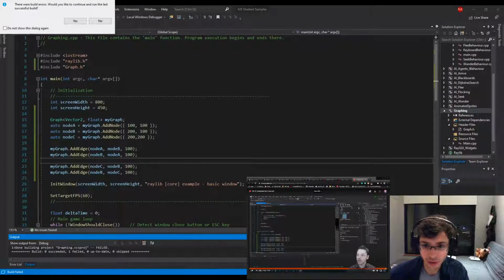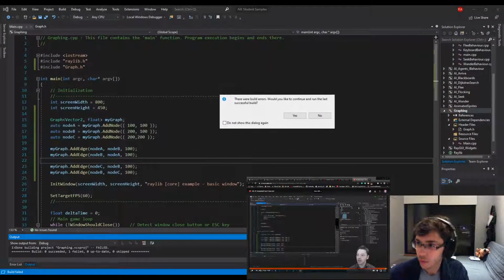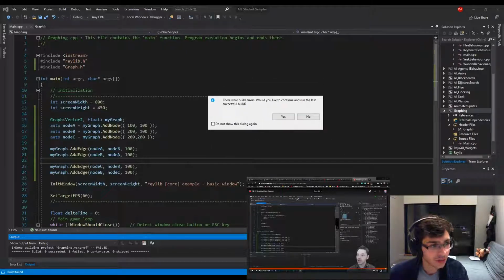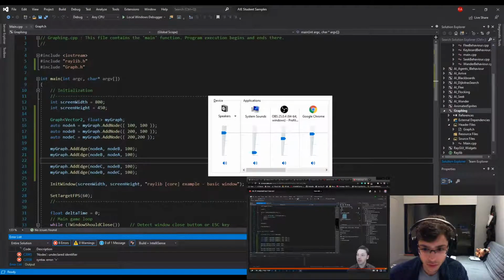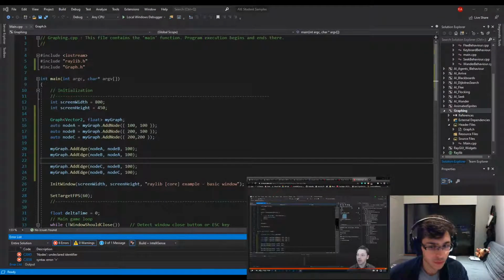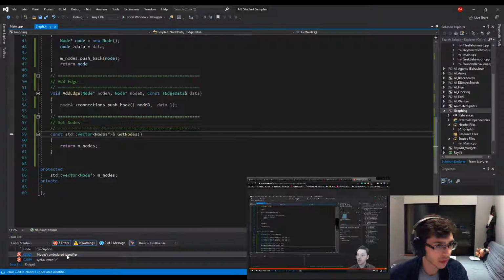We got ourselves a little error message. Woohoo! We did something wrong. Okay, it says nodes undeclared identifier. Ah, yeah, I should change that.